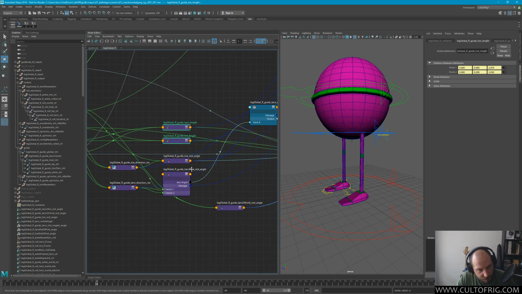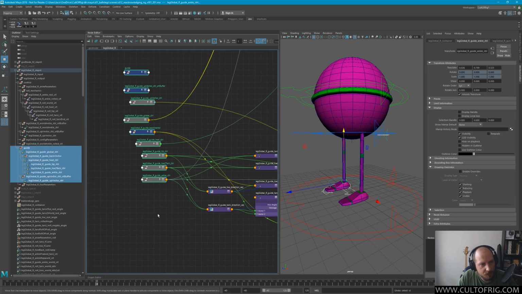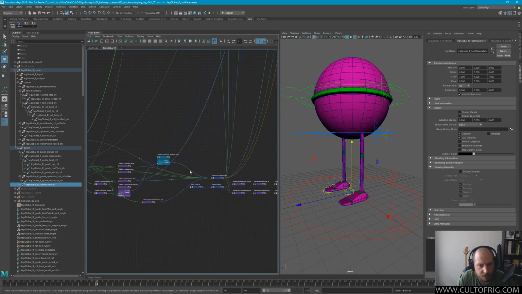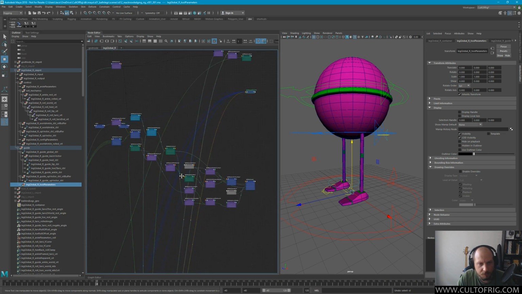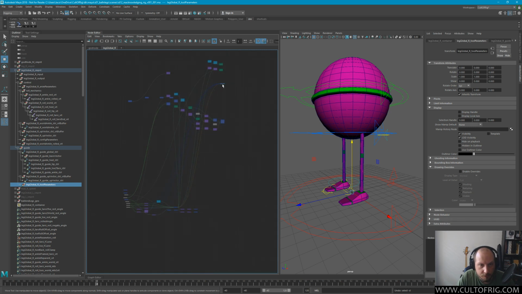All right, so what is going on here is we sorted out our guide. That seems reasonable. The two parameters are only used for the guide swapping.